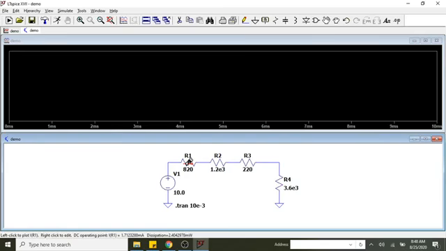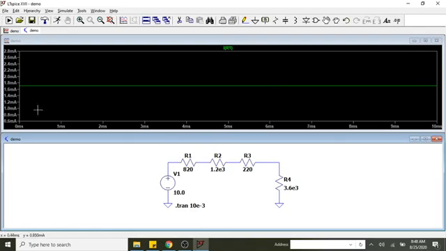Okay. So again, you can just read off here. IR1 you can see is 1.71 milliamps. So the current's going to be the same because this is a series circuit. The other thing you can do is if you left click, it'll display the current in the waveform. And here you can see it's between 1.6 and 1.8.